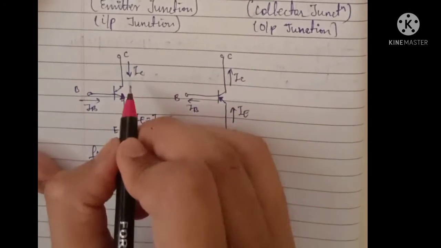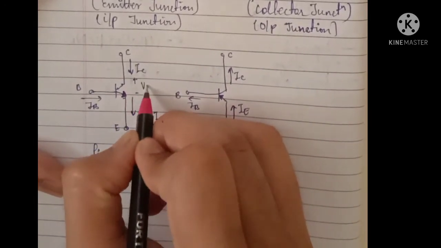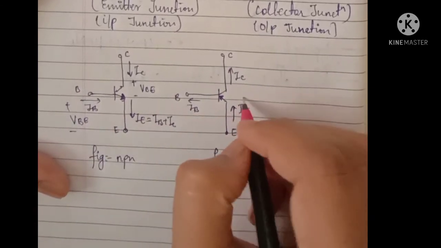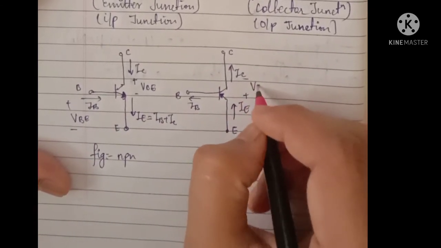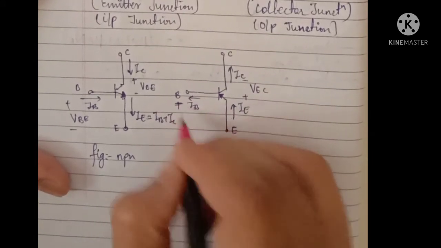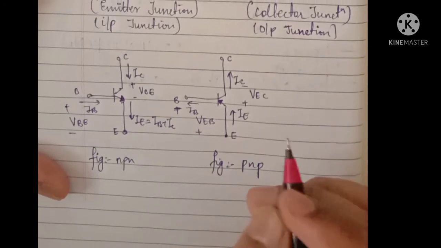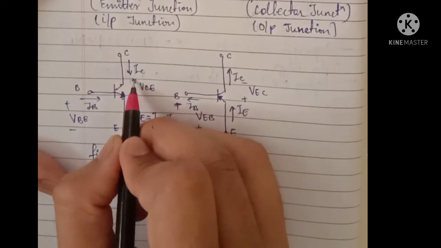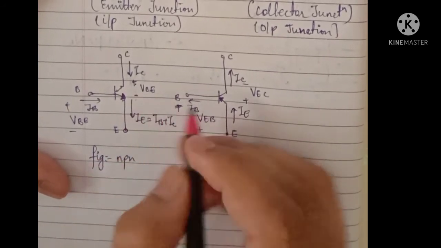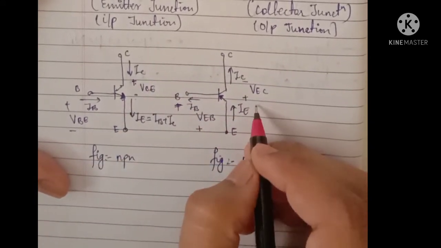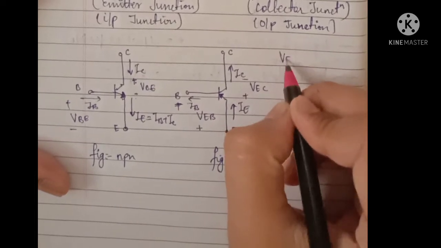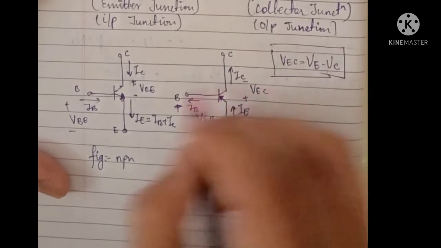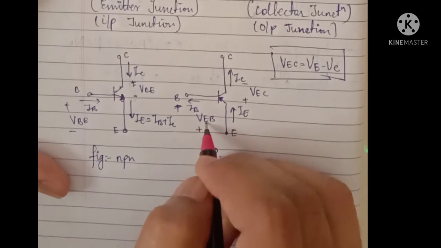Clear? We also have a voltage notation, so let me write it first. VCE, plus or minus, VB. In the same way, current is flowing from this side, so plus will come here. VEC, minus V. See, plus or minus: VCE means the positive is towards C and E. If I had written EC, the positive would come on that side. You can write VEC, the difference of two voltages. Clear? Similarly, you can write VBE and VEB.